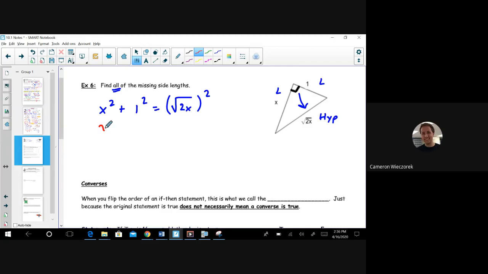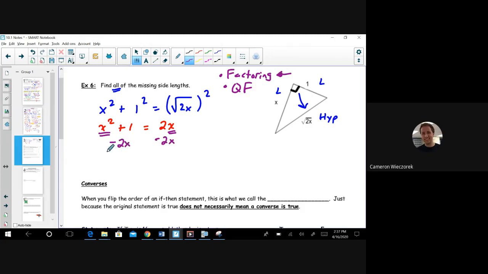And let's simplify. So x squared plus 1, same trick as last time. The square root and the square are going to cancel each other out. So this is just normal 2x. But you'll notice in this problem, it's a little bit different than the last one. Not only do we have x squareds, we also have an x term, which means square roots is not going to work for this problem. So we either have factoring or we have quadratic formula in our toolbox. Let's try factoring first.